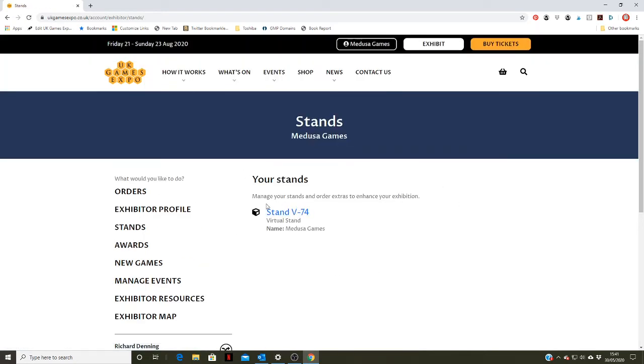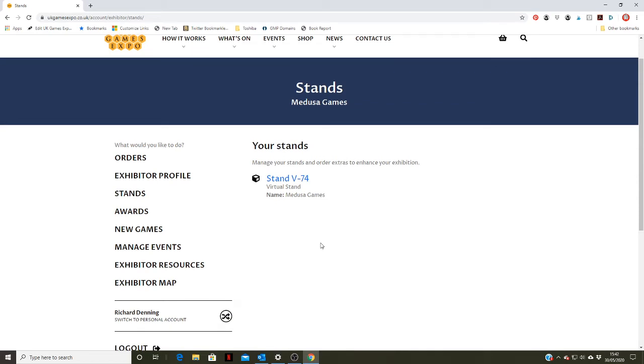And in the stands tab, there will be these virtual stands, V whatever. These have been placed on already for exhibitors that had a stand that booked a stand at the show, whether or not they rolled over or had to cancel because of the pandemic or whatever. But co-exhibitors can also be added on, and new exhibitors can apply for a stand. Now, for existing exhibitors, as a thank you for supporting the show, over the years we have a simple free stand. New exhibitors, there is a stand fee, but it's just £150 for a virtual stand for the weekend, just to give us a bit of income to help cover the costs of running this.